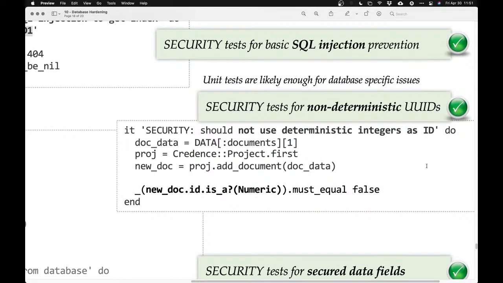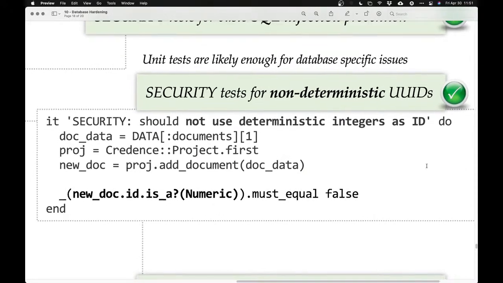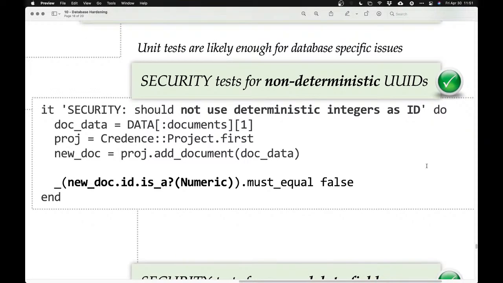Some other checks that I do. This looks ridiculous, but I think this reinforces security culture. I make sure simple things like when I make a new document, the ID of the new document is not a numeric, meaning it's not a floating point number, it's not an integer, it's no kind of number. It must be a UUID.